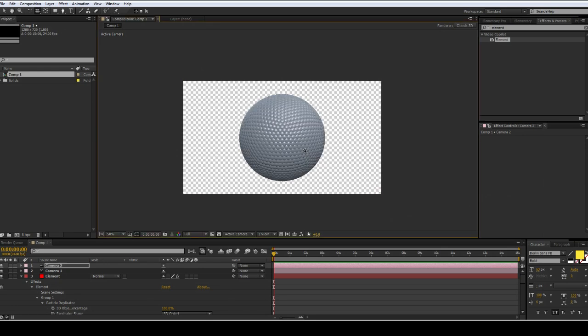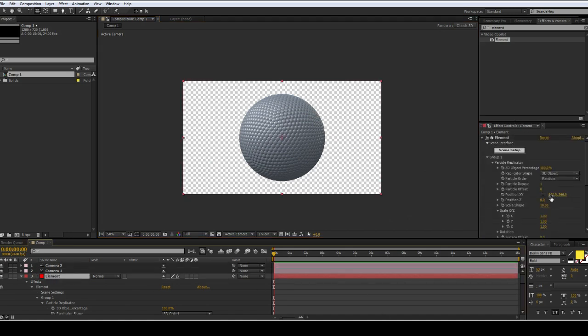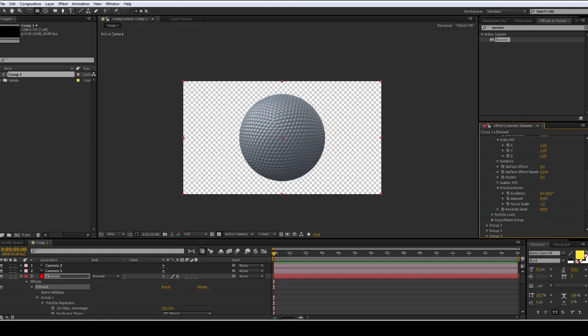So now we can get the basic look of the heart that I made here. You can see now it's starting to take shape and start to look like what I had. So from there, we want to get into sort of a more organic shape. So in this case, what we want to do is actually use the position noise. So if I just turn up the amount here, you can see it starts to ripple and look quite a bit more organic, but we don't want as many ripples as what's showing up here.